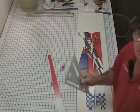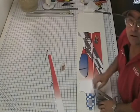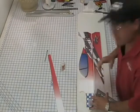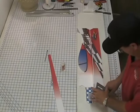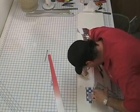You may want to use a 90-degree square like the speed square to help you get this cross brace 90 degrees to the fuselage side as you glue it. The key here is just to take your time, pinching it together, pushing down lightly. And I'll put a couple tacks of glue.